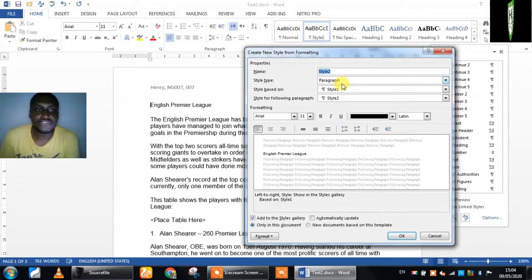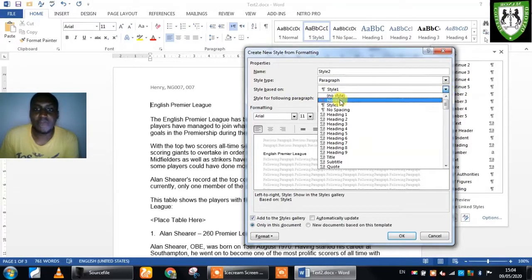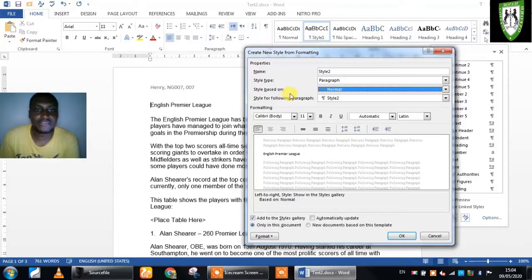Another key thing you should know is that every style that is built is always based on another style. For IGCSE, you're often required to use the normal style. So whatever style you're creating, always base it on the normal style. Then you can give it the style name and then continue with the formatting. I'm going to explain this environment a little bit more when we start creating the style.